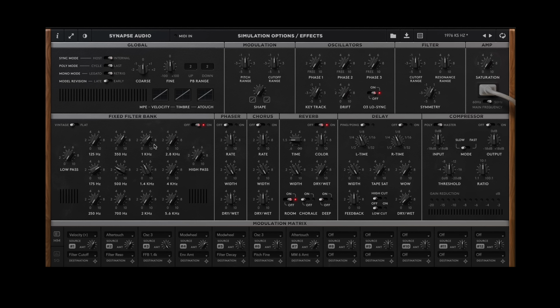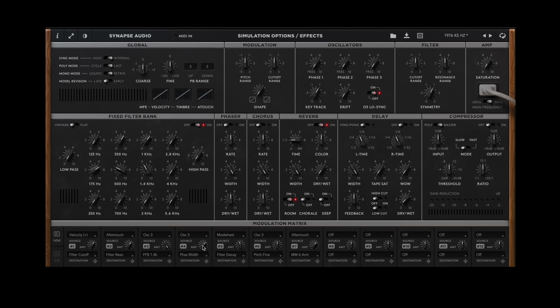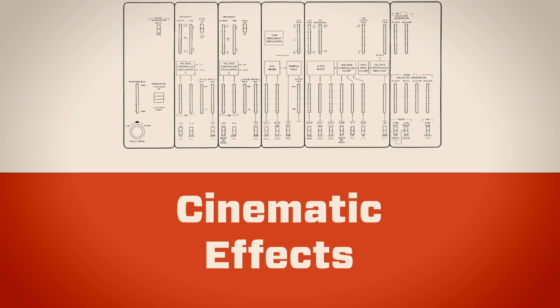So yeah, like I say, very much like a big modular system in that you can modulate pretty much anything on here. Phaser width, is that on there? Let's try that. Oscillator 3 again. Phaser width, there it is. Put the phaser on, eh? So you can imagine this being full of patch points and cables and looking extremely scary, but with the modulation matrix, it just makes it into a really simplified way of accessing all those wonderful tones.